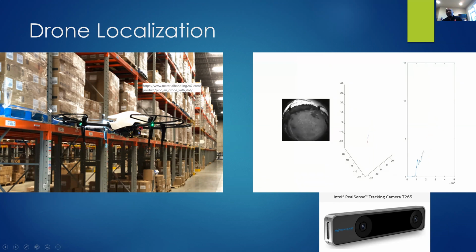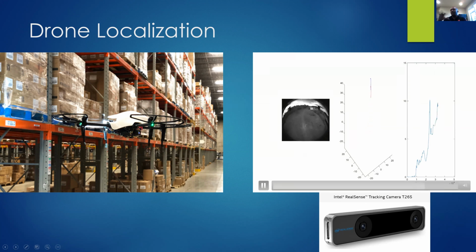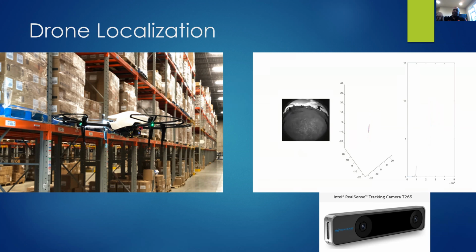And so cameras, computer vision, is one of those areas that can really help drones do localization. So there's an example on the left, and then we also have the T265 tracking camera, which is here, mounted onto a drone. And so that gives another way for the drone to do localization. It's showing the picture of, I think, the fisheye that's pointing down, in addition to some of the tracking. This is mainly just showing computer vision helping drones figure out where they're located.